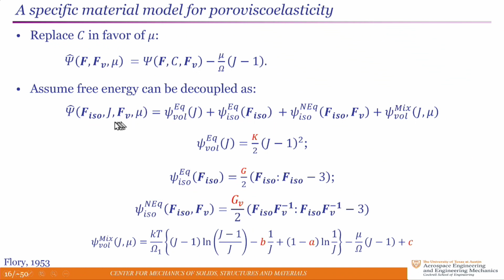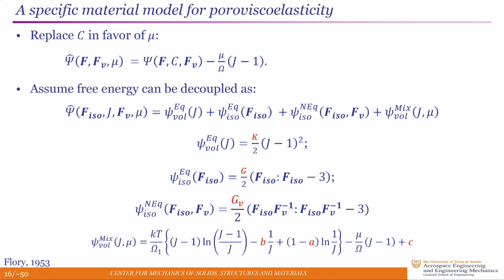Typically, this is done by taking the free energy function and decomposing it into many parts. There's an equilibrium volumetric part that doesn't depend on time, it's just the swelling part. There's an equilibrium isochoric part, which is when the complete viscous dissipation is finished, there's still an elastic energy in there as the equilibrium part. This is the non-equilibrium isochoric part. So with the dissipating part, there's a spring that is attached. So that gives you a third term. And the last one is from mixing of these different species.